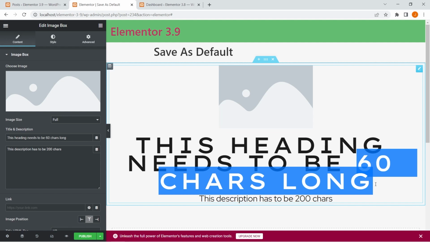Kindly do not save sensitive information using this feature, because that can be a security threat, right? So keep this in mind when using this feature, and this is the save as default feature for you. Again, it comes enabled by default. This experiment comes enabled by default, and you can use it on your website.